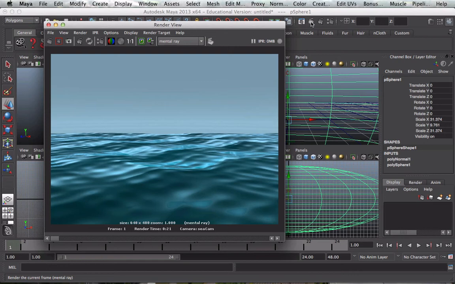So we've created an ocean texture straight onto a polygon plane, scaled it up, and then created an ambient light to give a sense of daylight in the scene. And then we created a large scaled polygon sphere.